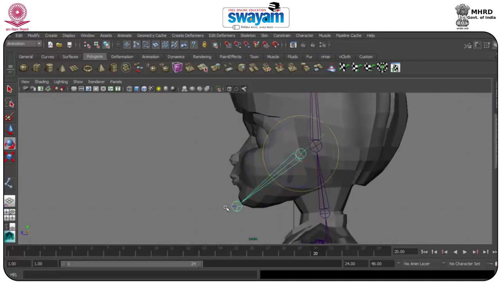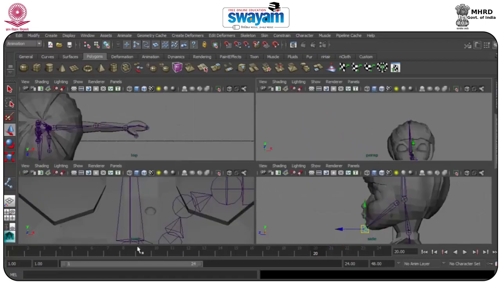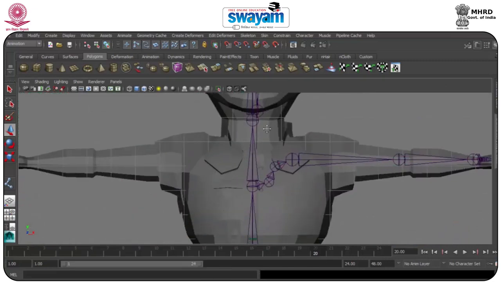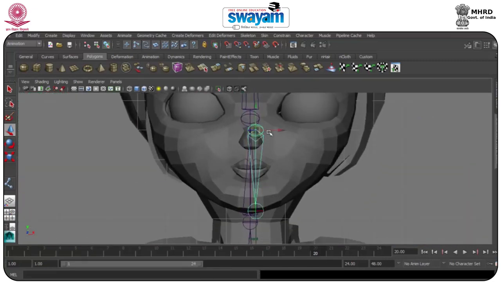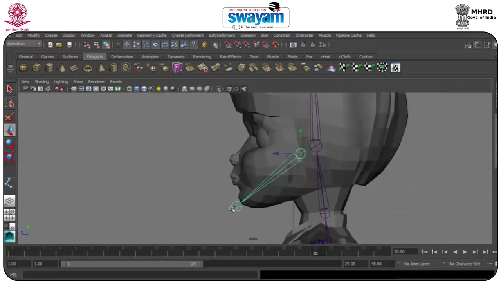So here I have a bone specifically dedicated for the jaw, and we'll go to front. Let's see. Fine. We'll select this part, we'll select this part, P for parenting it.